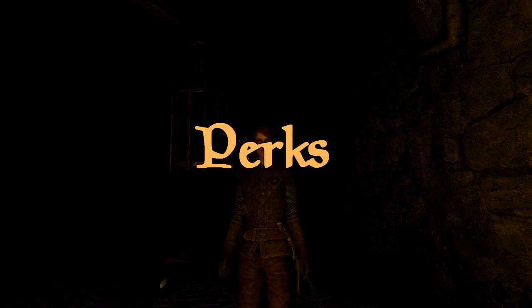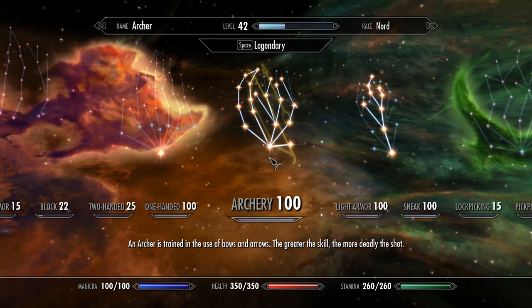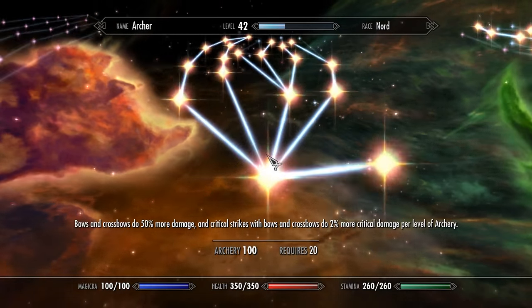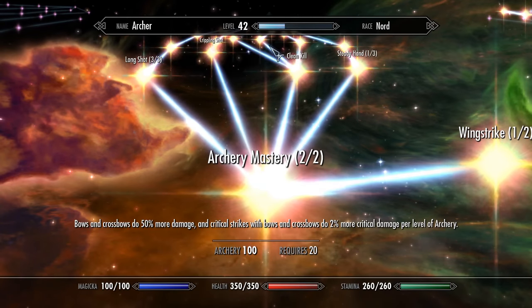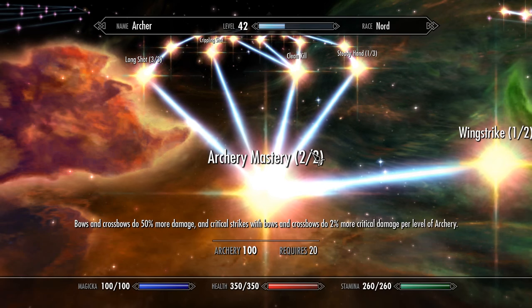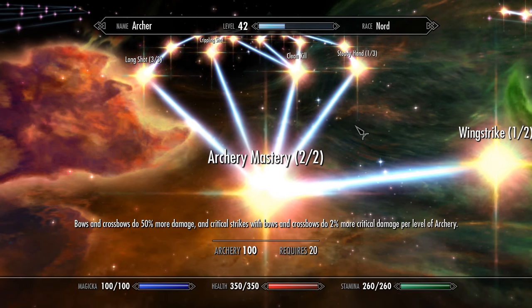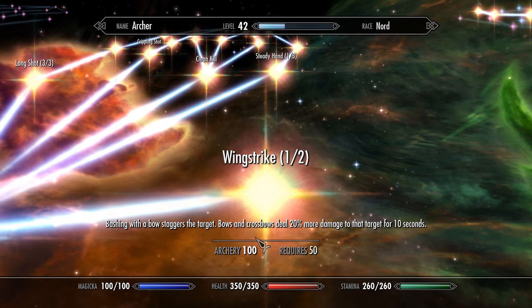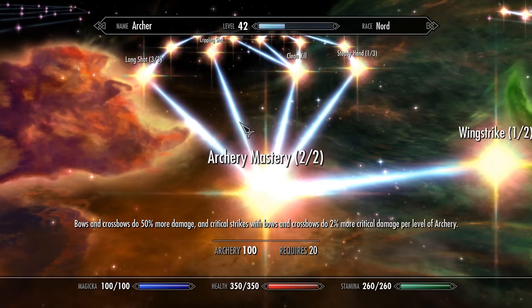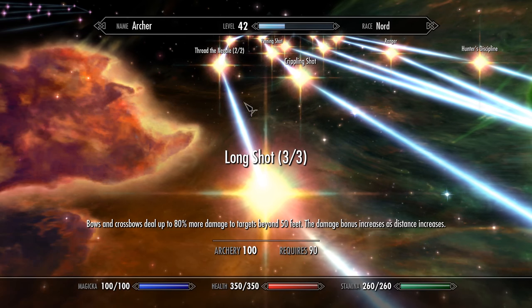Okay, let's take a quick look at the perks that I've chosen for the archer. So obviously, we'll start with archery, since it's the main skill, and you can see I chose almost everything in the tree. You'll see in a minute why I didn't choose a few of the ones that I didn't choose. So, mastery is just increased damage. Wing strike allows you to do more damage to those that you hit by bashing them with your bow. Going up this side, we've got more damage the further away the target is.